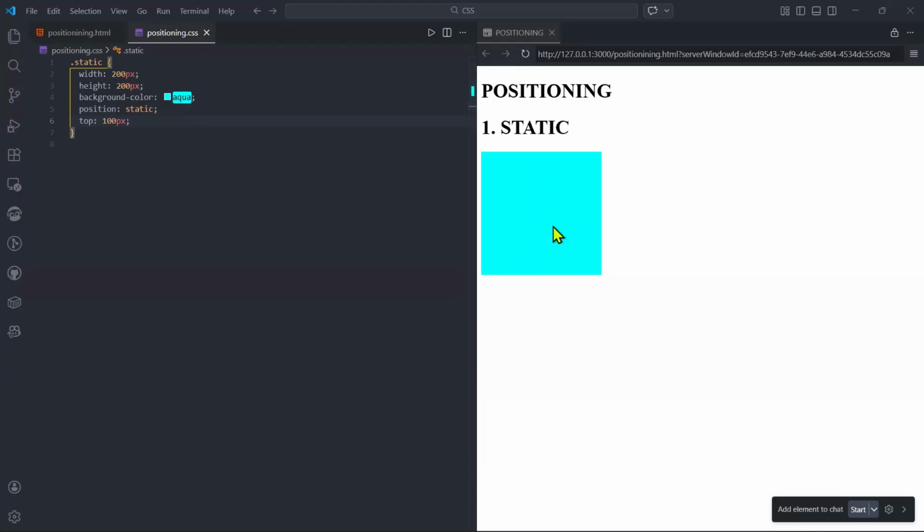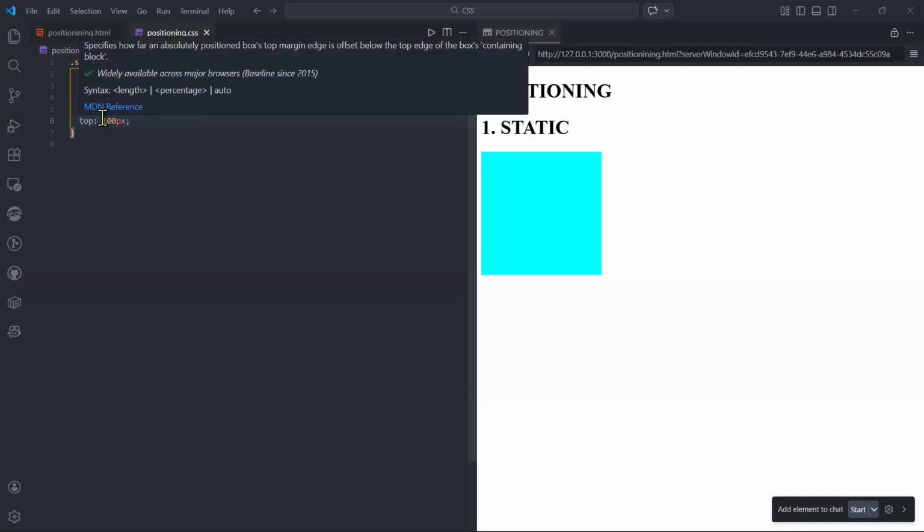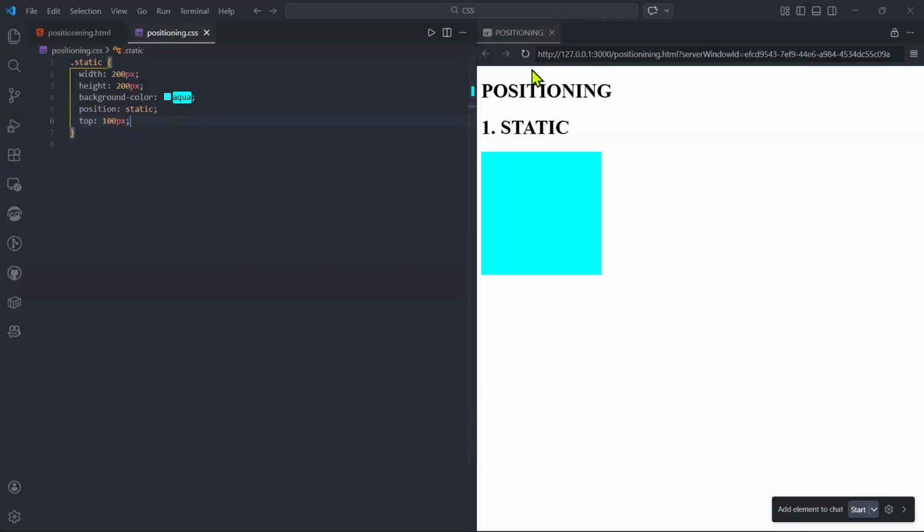How do you understand? Because if I say top, meaning I want it to move from the top, it should move 100 pixels. If I say left, it should move maybe 200 pixels. Nothing is affected here because it is static.